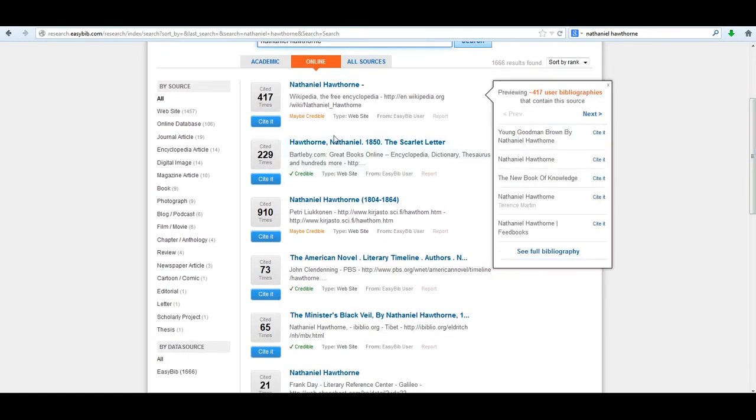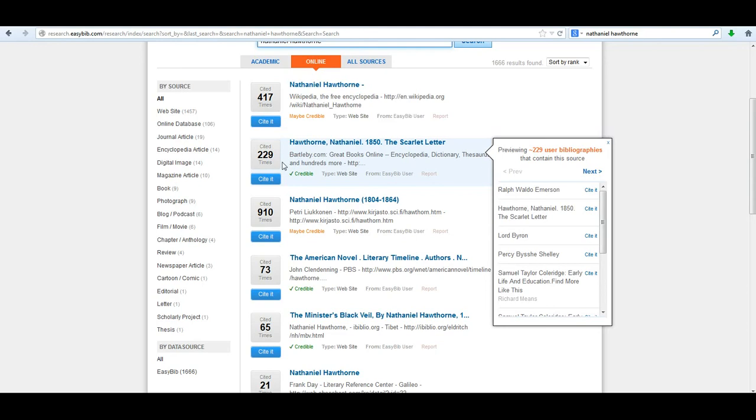And what you'll get is a list of online resources, websites, and so forth. And what you'll see is a determination of whether or not the website is considered credible or not. Like the first one that comes up is a Wikipedia page. And most professors and teachers are not going to allow you to use Wikipedia for many different and really good reasons. And so you'll see that that's listed as maybe credible. Maybe credible is a good enough reason to not use it at all.